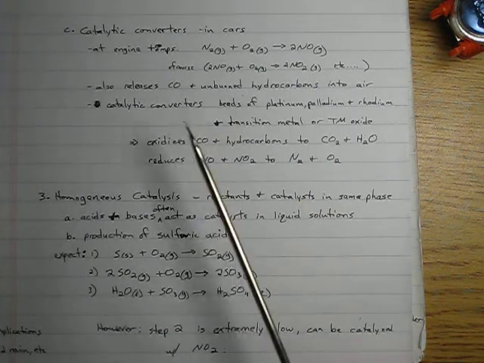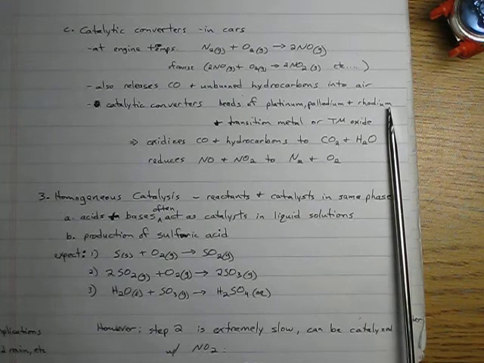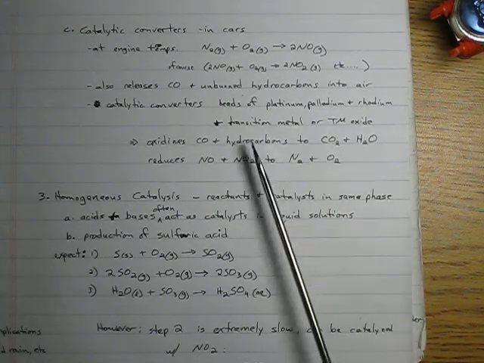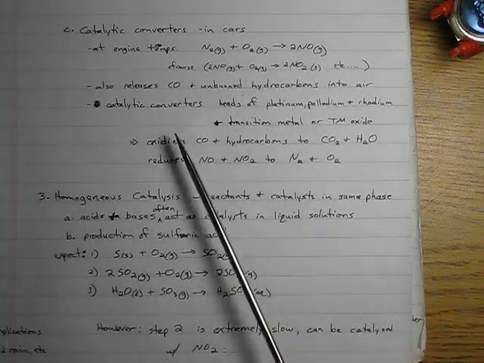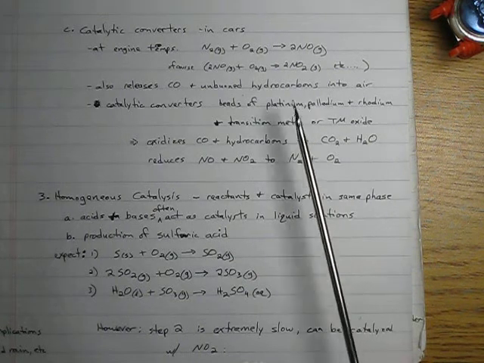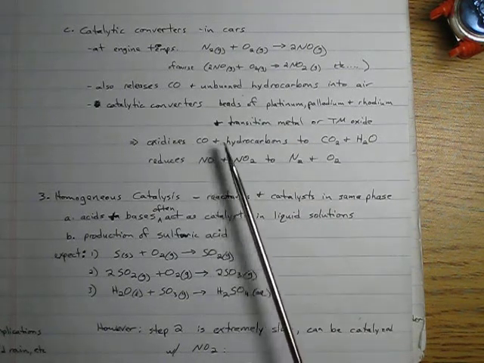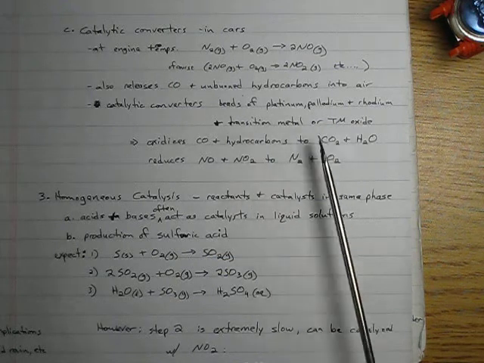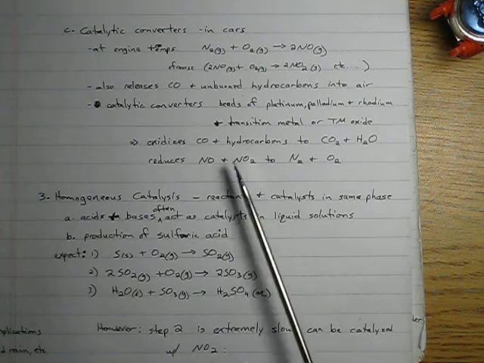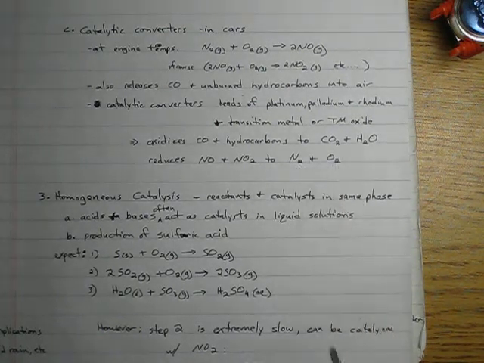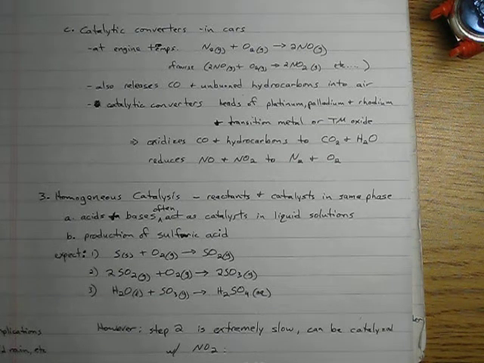They go through the catalytic converter, which is just beads of platinum, palladium, and rhodium, and usually transition metal oxides. And what these metals do is they catalyze the reaction of carbon monoxide and our hydrocarbons, which get reacted and form CO2 and H2O. And it also will reduce nitric oxide and NO2 back to N2 and O2. So these catalysts mean what's coming out of the tailpipe is basically air, N2 and O2, but with a lot of CO2 and H2O.